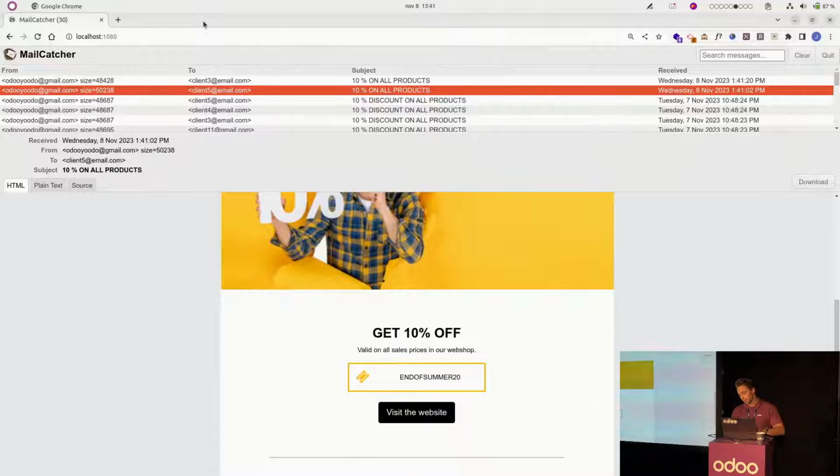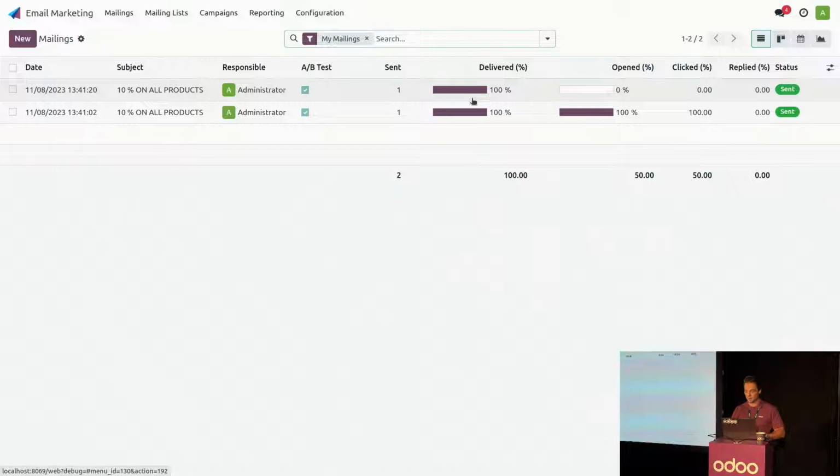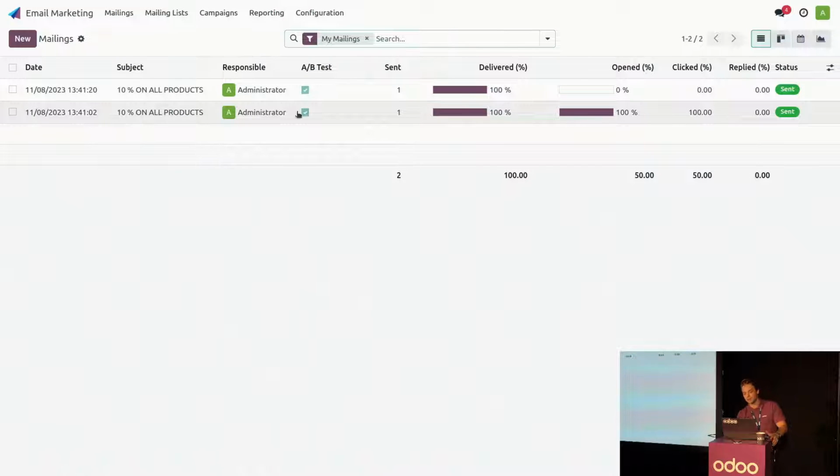But what if I go back in the database of Odoo, and if I refresh my page, what I will see is that my B test here was delivered, opened at 100%, 1 person, and clicked also, not for the second one. So now I will have all the results in real time in my campaign here.